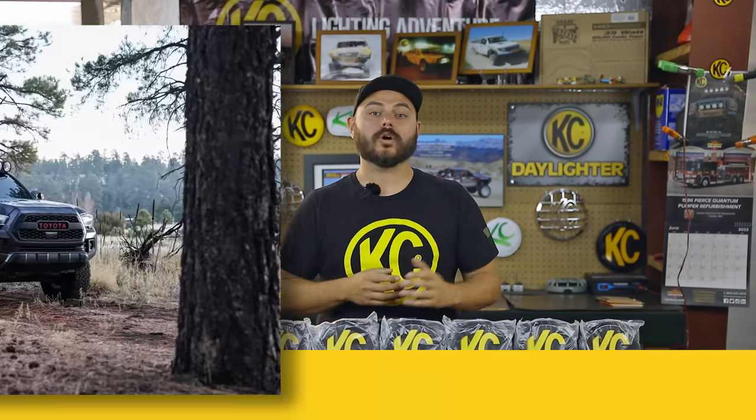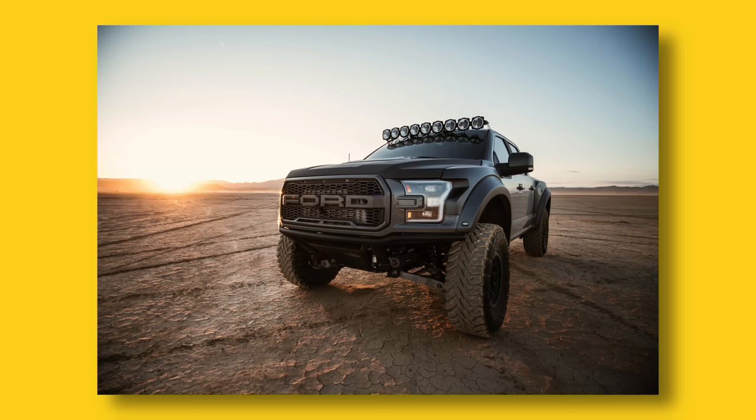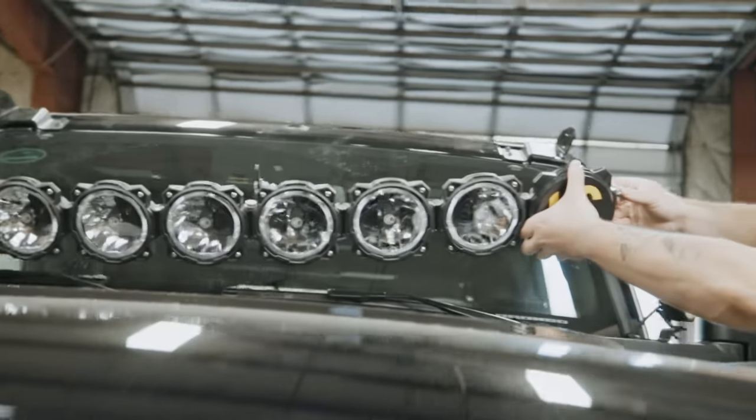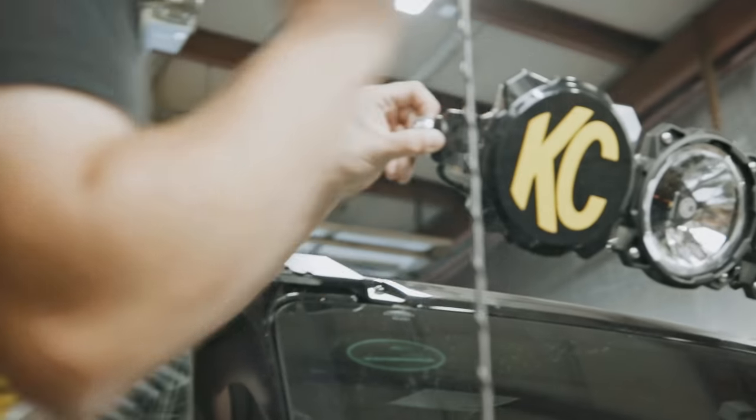I want to quickly cover the how of these things getting mounted. Obviously this depends a little bit on what exact vehicle you have. So if you have something like a Toyota Tacoma, a newer Ford Ranger, a newer Chevy Colorado, or a Ford Raptor, there are obviously pre-dedicated mounting brackets specifically for your vehicle. For overhead or roof mounted light bars there's not really a universal type of mount — it's always going to be vehicle specific. Jeeps and even side-by-sides all have a vehicle specific mount.